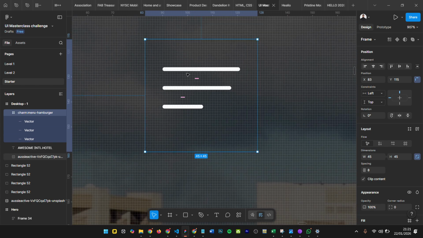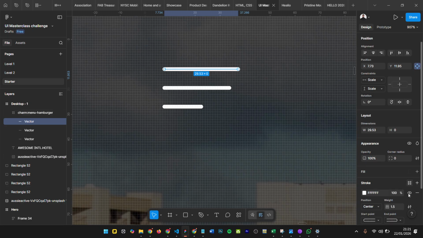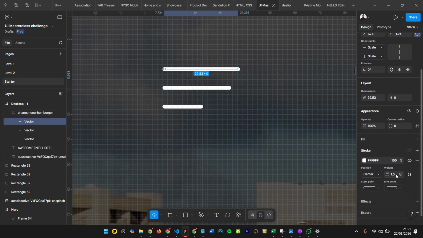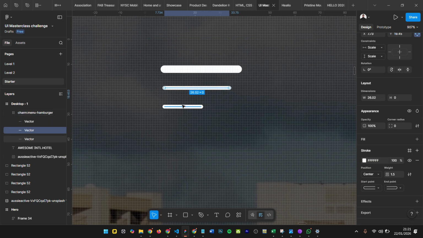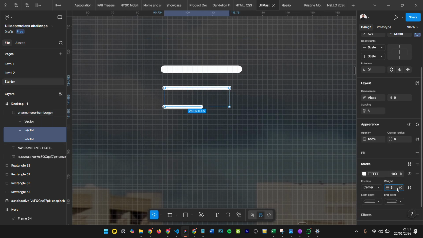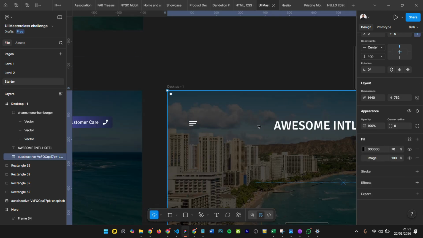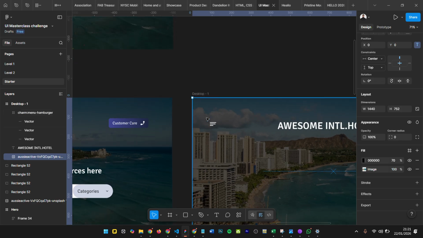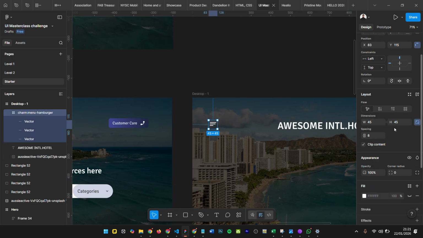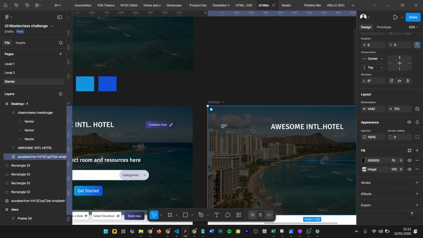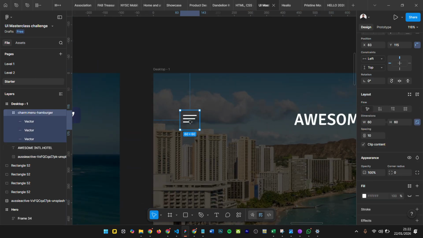So what we can do is that this stroke now, you can see, is at 1.5. So I want to make it to be maybe 3, like this. I think that is a little bit better. Okay. I'm just going to make it 60. Good. So I think this is nice now.